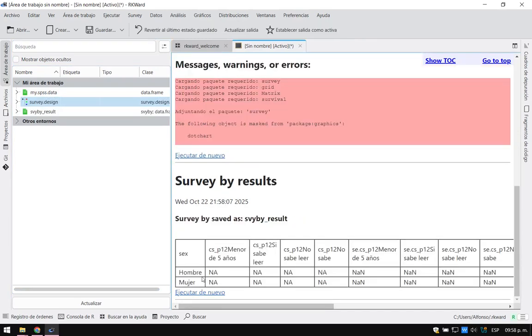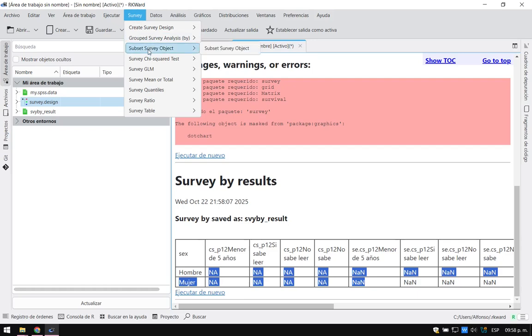Now it seems like there is not available data to calculate properly this survey by table, so we have to filter it. How are we going to filter it? First, I'll use the survey subset option.